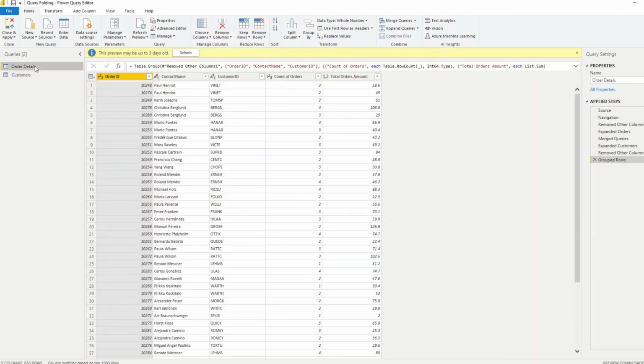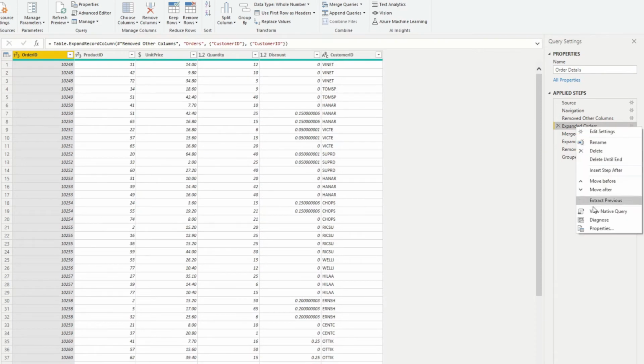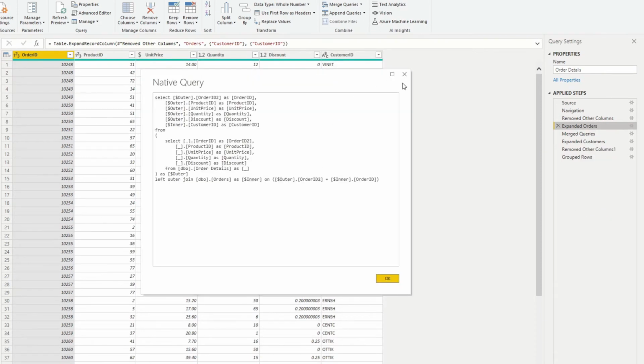So if we go back to the order details, which is where the bulk of our steps are, obviously you'll see that as we right clicked on the expanded orders and we view the native query here, you can do that on every single step, and progressively this native query goes bigger and bigger as you do more steps. And the goal of query folding, or rather the optimization of query folding, is to make sure you have as many steps as you can that is query folded.